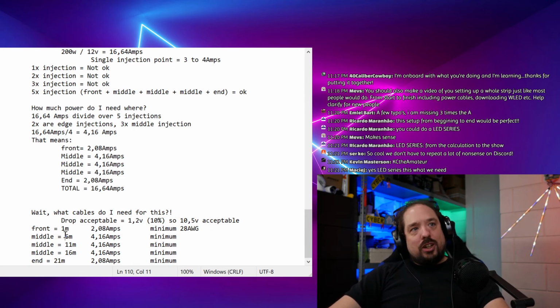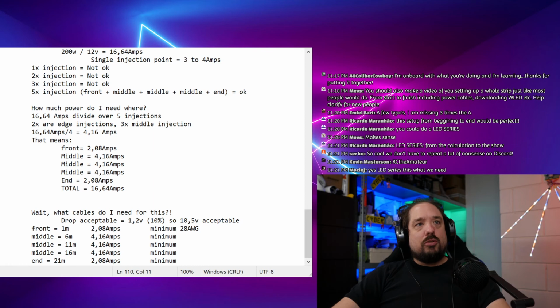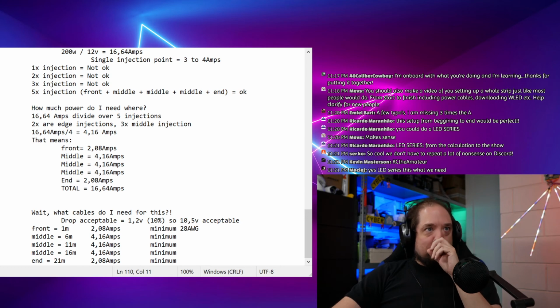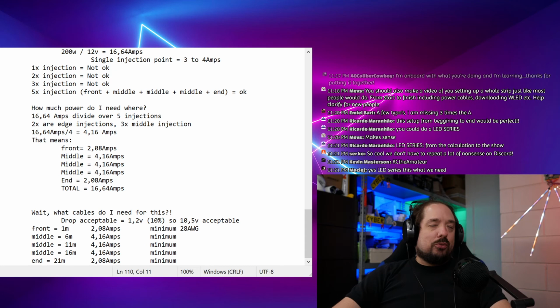Now we're going to do 6 meters of 4.16 amps. So 6, 4, 16. 10 volt drop. No, that's not going to work. Okay, that's 1.6 volt drop. That's close. 1 volt drop. Okay, well, 1.3 volt, that's fine.